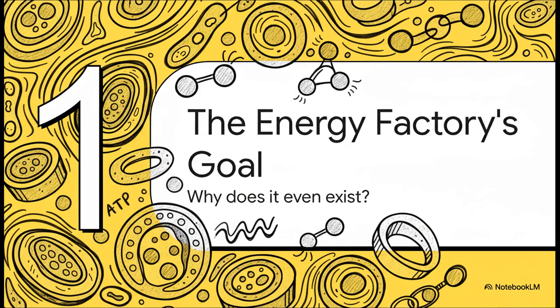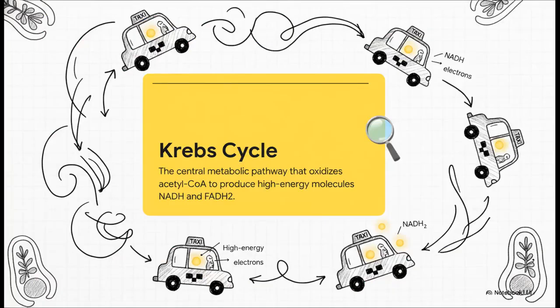Okay, first things first. Why do our cells go through all this trouble? What is the actual point of this complicated little engine spinning away inside of us? Now, here's a common misconception. You might think the immediate goal is to crank out a ton of ATP directly, but that's not quite right. The main job of the Krebs cycle is to harvest high-energy electrons and load them onto these special carrier molecules, NADH and FADH2. Think of them as tiny rechargeable batteries or little energy taxis, just waiting to drop off their power at the next stage.